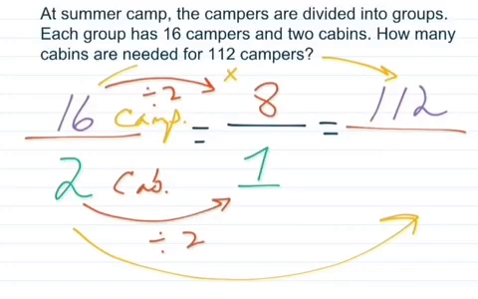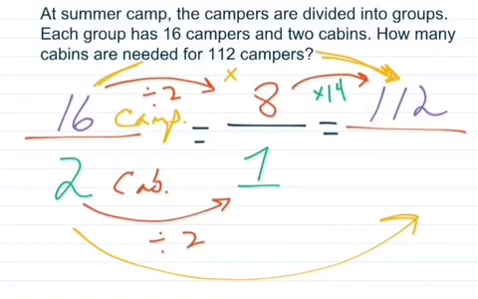So how many cabins would we need? We could go 8, what is 8 into 112? 8 times what is 112? Or we could have gone back to our original one and just said 16 right here. They'll both work, but for one of them we're finding the unit rate. Well, 8, I believe, goes into 112 14 times. So if we look right here, 8 goes into 112 14 times.